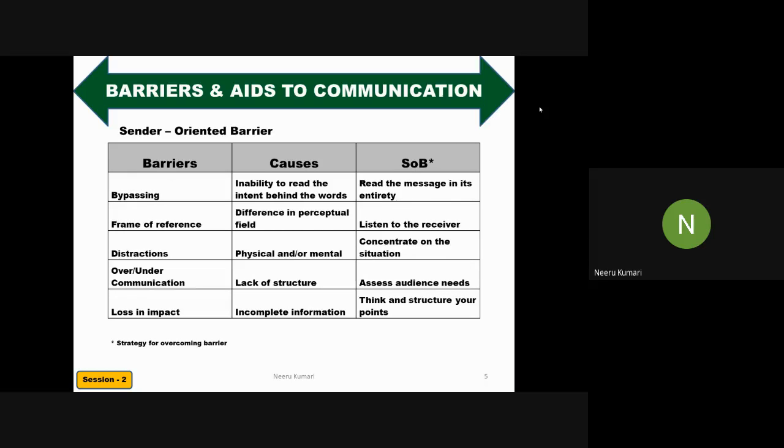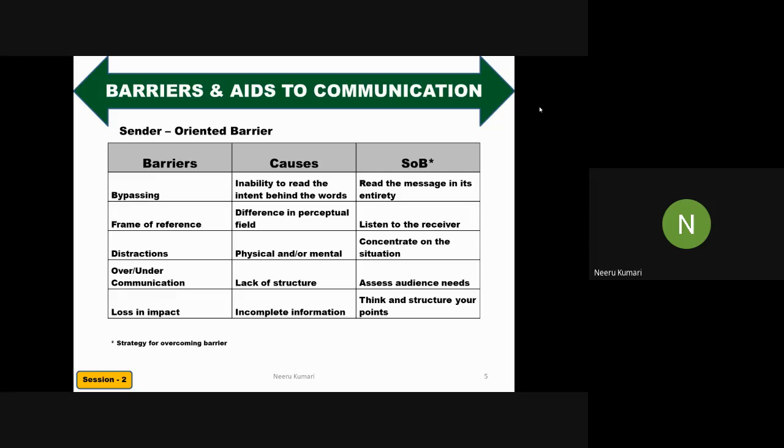Now, bypassing is something which we neglect, which we ignore, which we don't take into consideration. And if we are not taking it into consideration, what is going to happen? We will not be able to understand what we have to communicate. Say, for example, your best friend was on a telephonic communication and he said something to you which you did not hear because your mind was engaged in something else. What will happen? You could hear only a couple of words, or your mind was thinking something else. So you will not be able to work according to his or her given instruction. Why? Because you did not listen to the complete message.